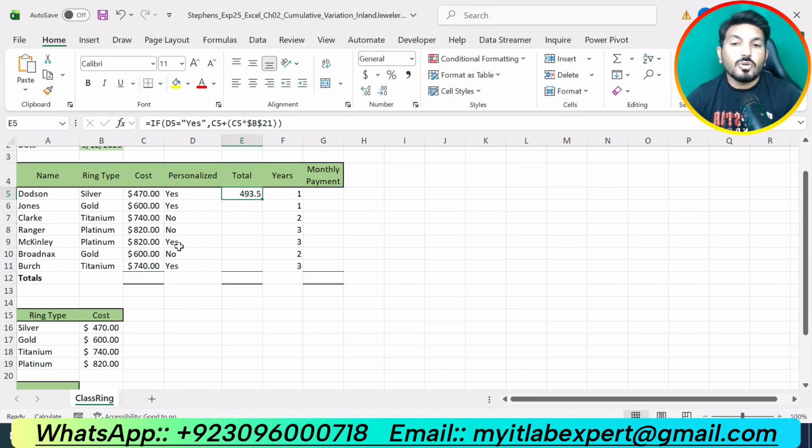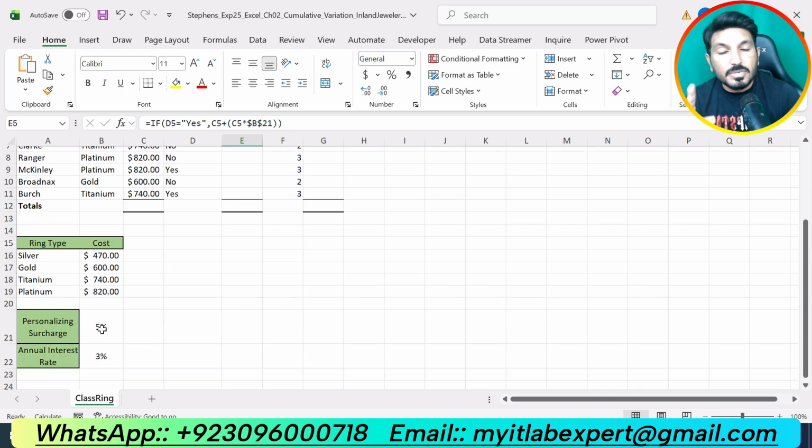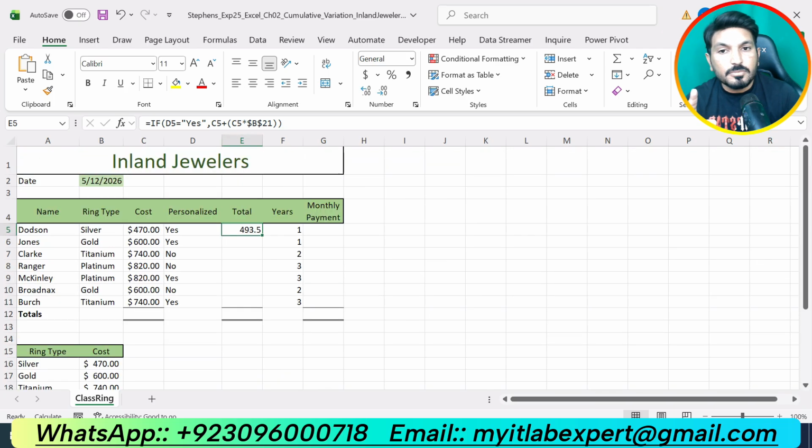Click OK. So we got the total due for the first student, Dodson, because Dodson has chosen to personalize the ring. That means our first condition is matching. That's why the total due is equal to the cost of ring, C5, plus the cost of ring multiplied by the personalizing surcharge, that is the 5% in B21.